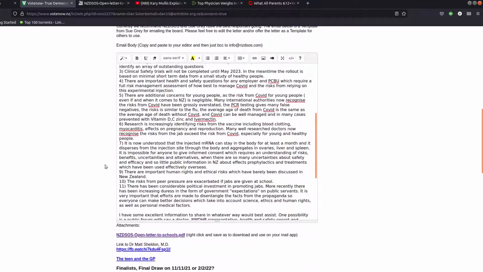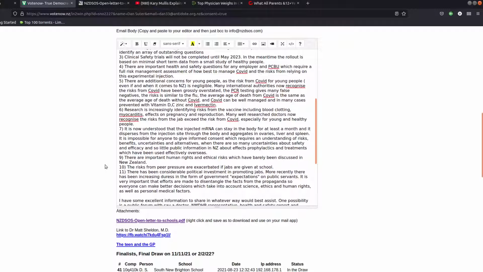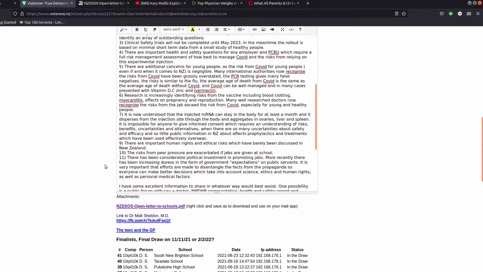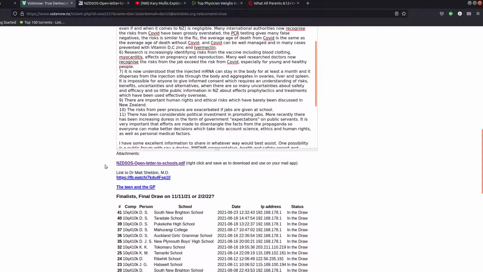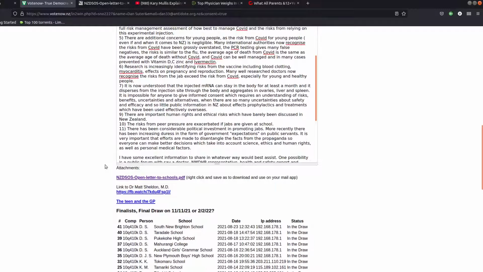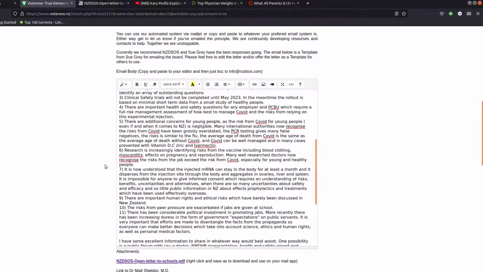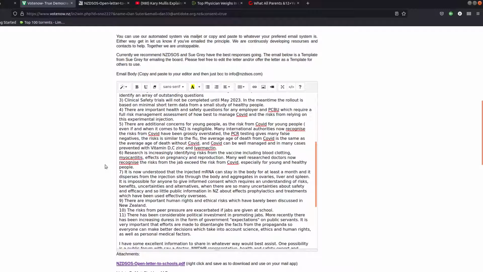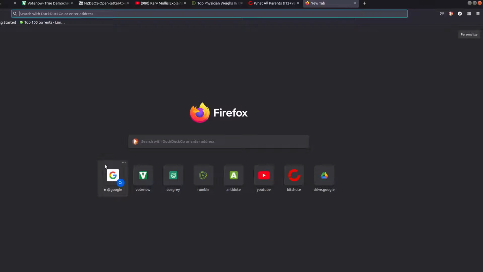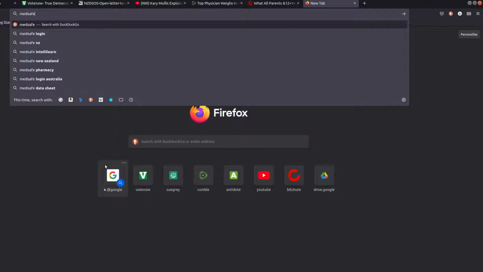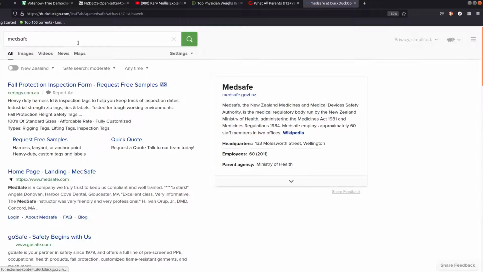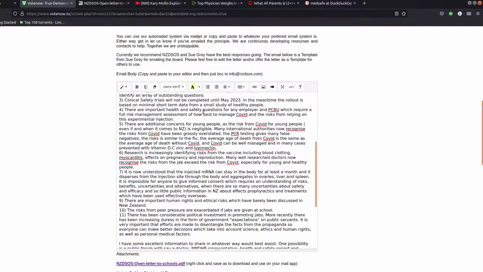and there are significant risks from the jab, the Pfizer jab. Sue Gray, as you may know, along with New Zealand Doctors SOS, have actually presented and documented over 100 cases of death in New Zealand, and MedSafe are still saying that there's no injuries whatsoever. So look it up, can't even find it, MedSafe guide.